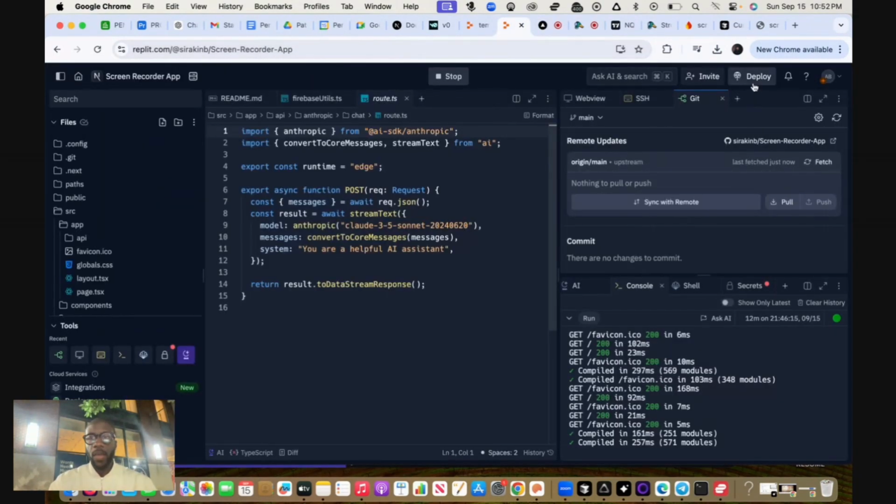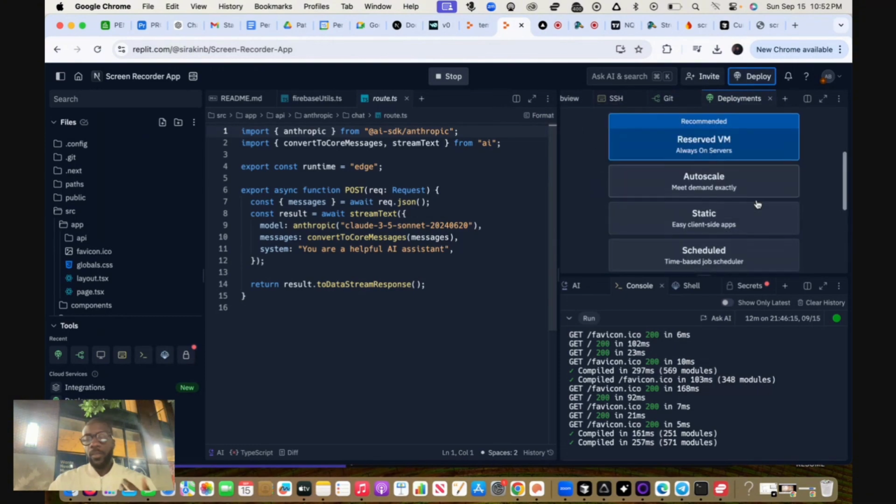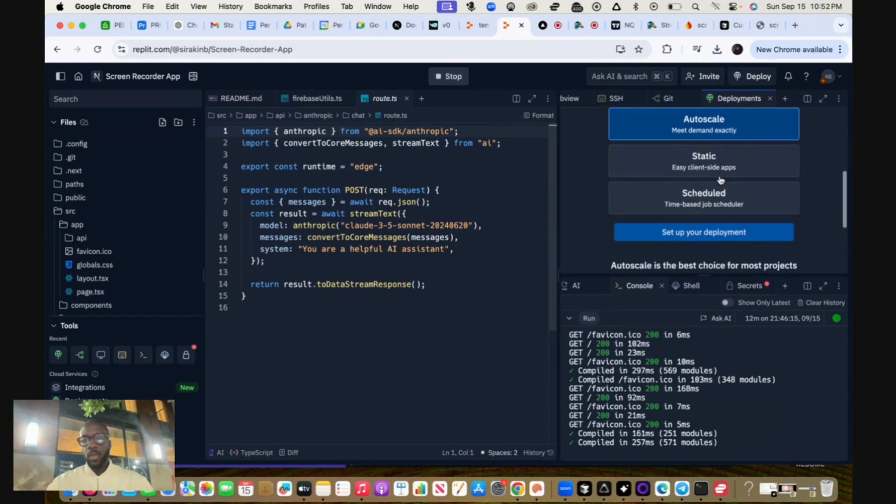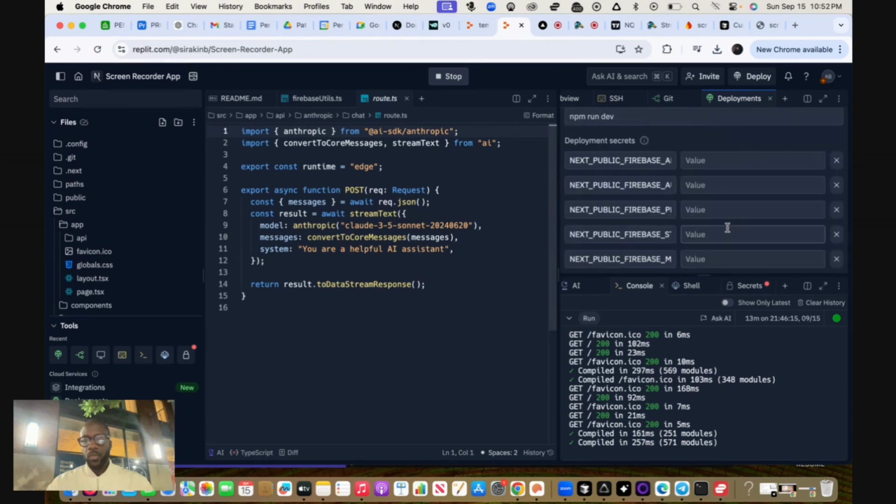And so at the top right, you're going to hit deploy. I've been using autoscale, where it runs based on the demand, like based on when it's actually being used. If you use always on server, then it's always going to be running, not necessarily just when it's being used. Static would be for if you don't have a back end. In our case, we're not even really using the authentication right now, but maybe that would get added. So I'm going to go with autoscale. Schedule is based on specific times. I'm going to go autoscale, set up your deployment, approve and configure, deploy.